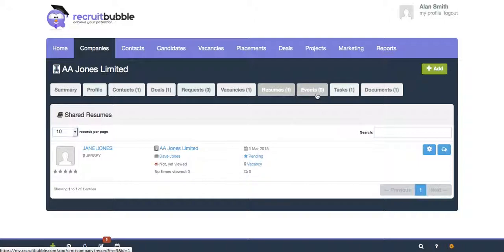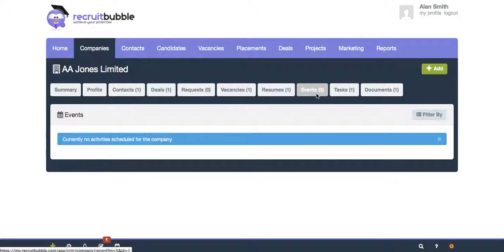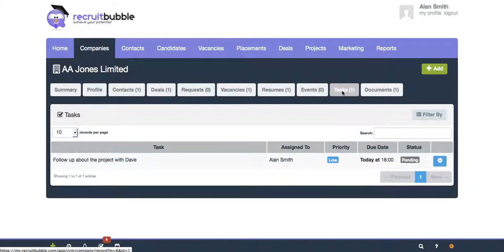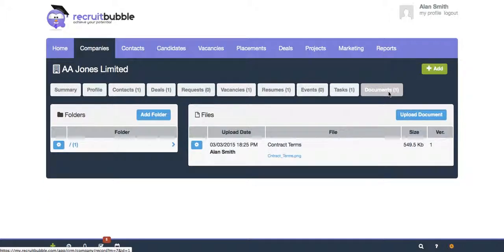In the events area, this basically classes it as an event such as a meeting or conference call, whereas tasks, as you can see here, are actual tasks that you have to do internally. The Documents Manager separates it out for each contact and client, so you can quickly access information such as contract terms for a company and also have a log of version control within the actual system. It's a simple upload document functionality where you just browse for it on your desktop.